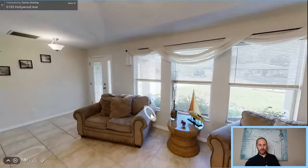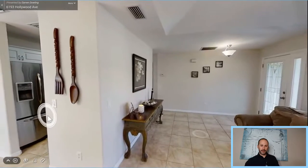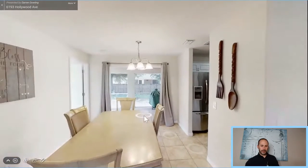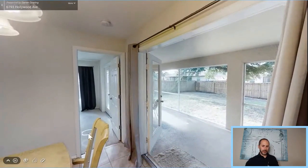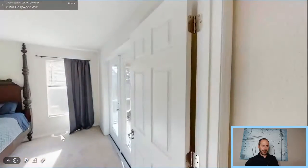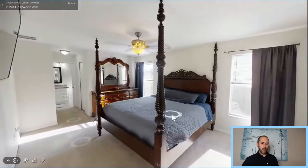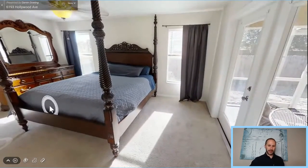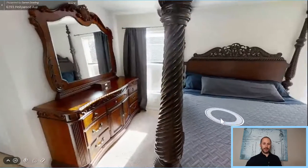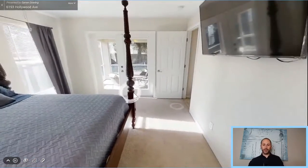Let's jump back into the living room here and get another view of the formal living and dining area. We'll jump into the master — it's a huge master room. As mentioned, you do have the French doors out into the lanai. There's a large TV hung on the wall — the TV does not convey, but I'm using that as an example of how big this room is. Fans and lighting in all the bedrooms.